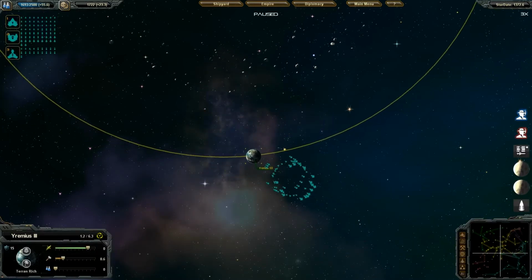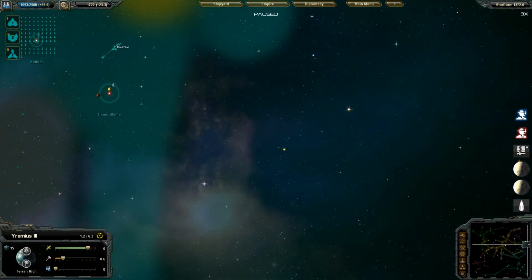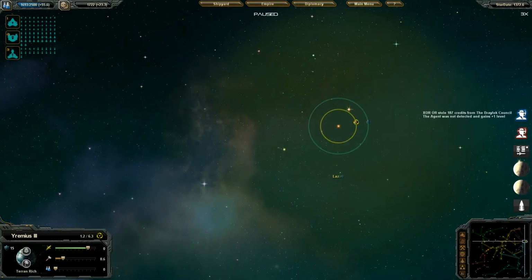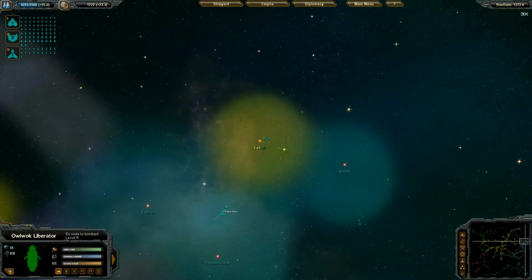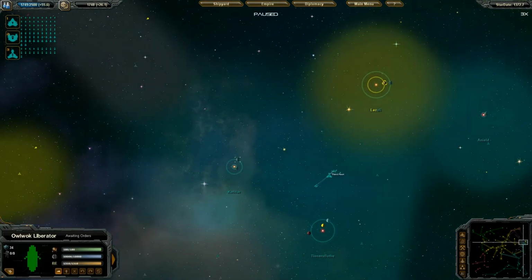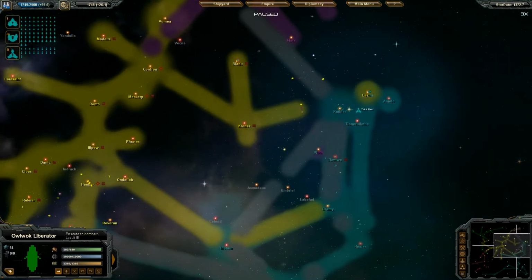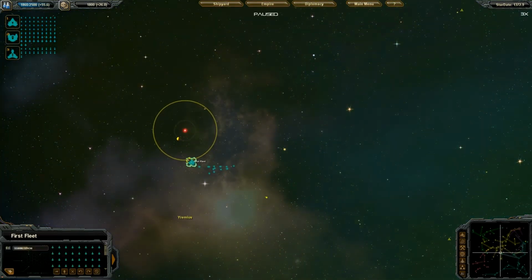Oh, wow! Yeah, that planet's mine. Thank you. So we stole 187. Okay. It's not the best, but it's far from the worst. Hey, look, Liberator, you do your work. Or your one and only job. Wish I could set rally points. First fleet, intercept that.